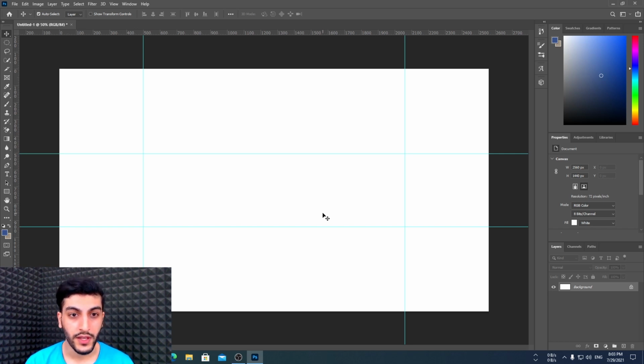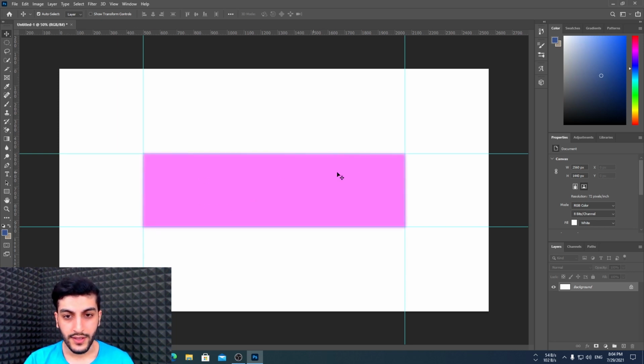So now I'm gonna explain what part will be visible on what device. Look at this part, the center part, this one. It is the safest area. It means this part is visible on all devices, like your mobile phones, your tablets, your desktop computers, or even on your televisions. So you have to put your important titles, your texts, your image, or anything that is important and you want to be visible on all devices right here, in this area.